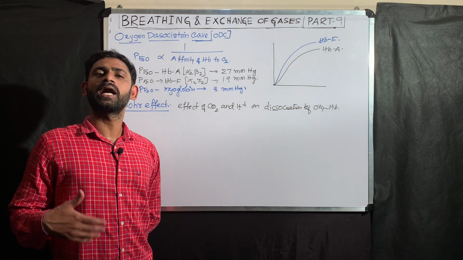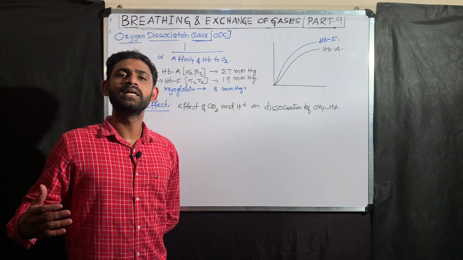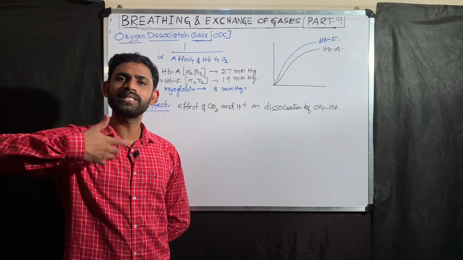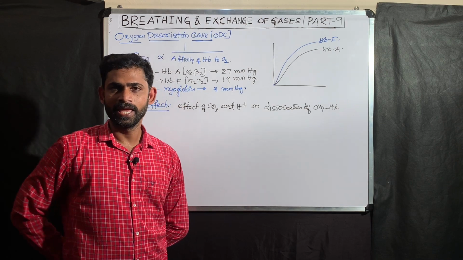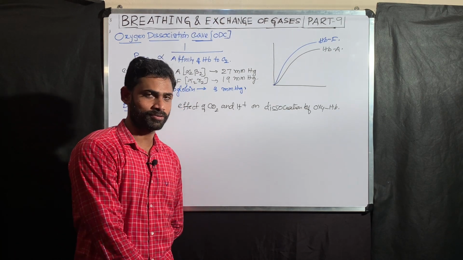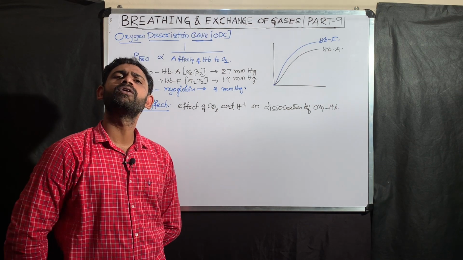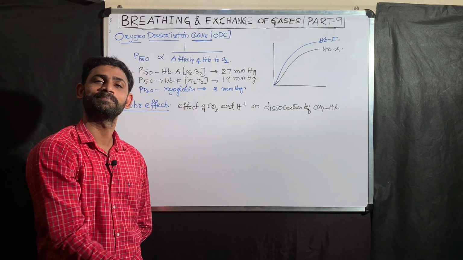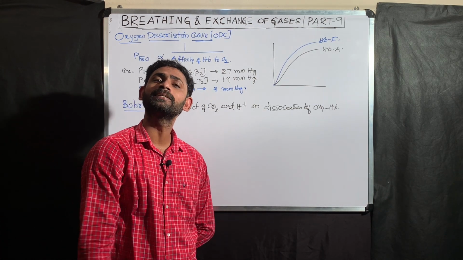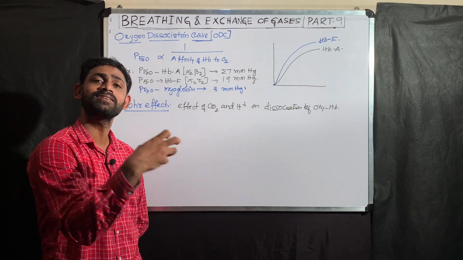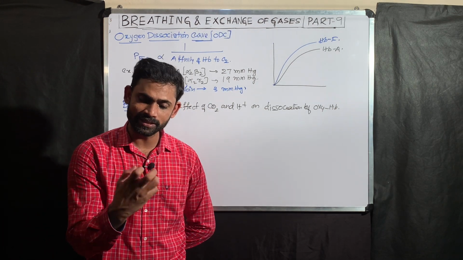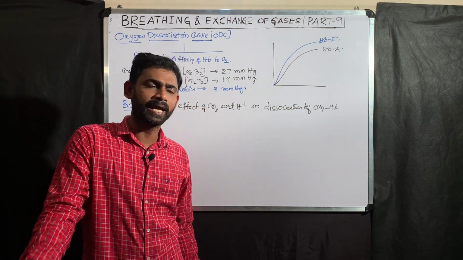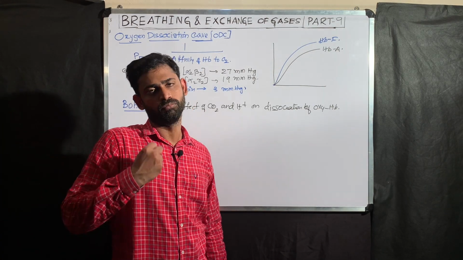Under normal conditions, 100 ml of oxygenated blood delivers 5 ml to the tissues. This is the normal. When the person is doing exercise or stress work, the tissues require more oxygen. Under normal conditions it gives only 5 ml. How do tissues get more oxygen when they are in exercise or stress condition? When the person is exercising, definitely more carbon dioxide will be produced. More carbon dioxide means more H plus ions, as we know.